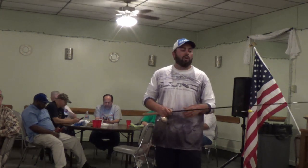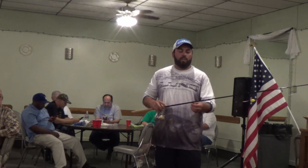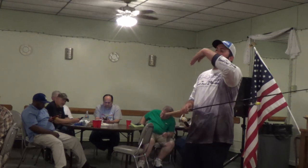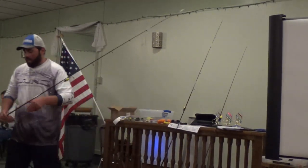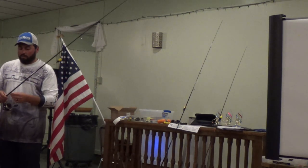As far as minnows go, I've heard a lot of guys say that they like to hook it right behind the dorsal fin and further towards the back tail, and the reason being is it puts that minnow on an angle, and that minnow is going to constantly fight to get horizontal again. I found the same to be true by hooking it through the lips, especially if you're using a jig. That jig is going to pin its nose down, and just the same way, they're fighting to get back to horizontal.